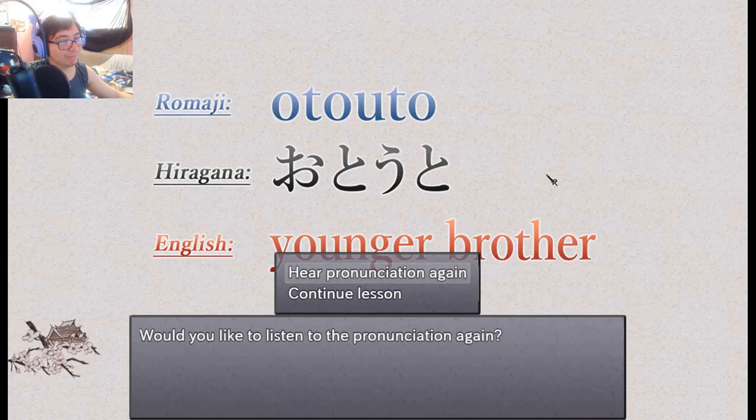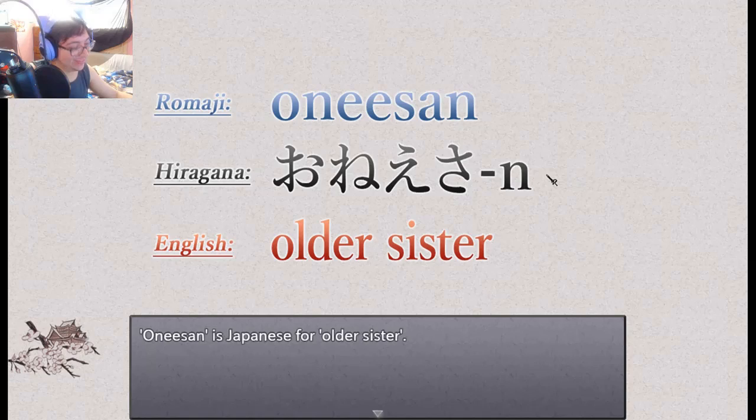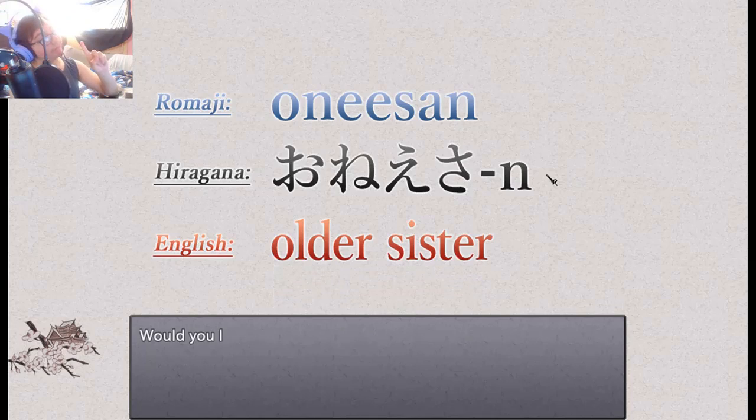Okay, so next word. Onesan. Onesan, okay. And I imagine your sister might be completely different. But Onesan, okay. That's for older sister. Yeah, let's hear that one more time. Onesan. Cool. So we adjust that.